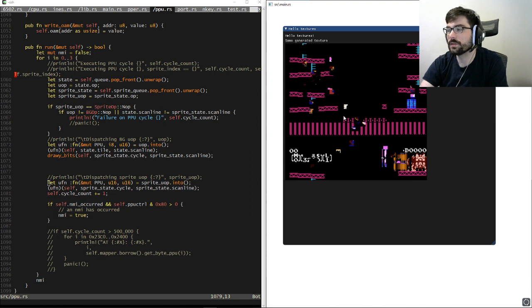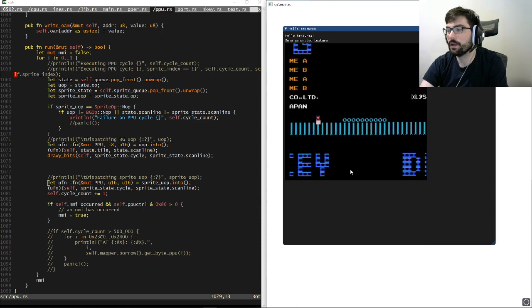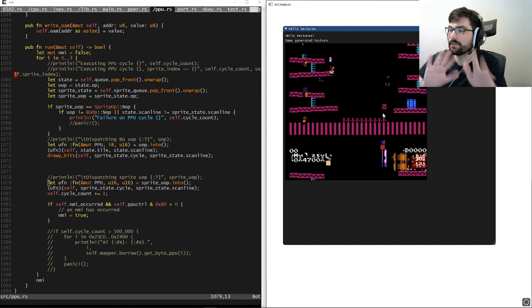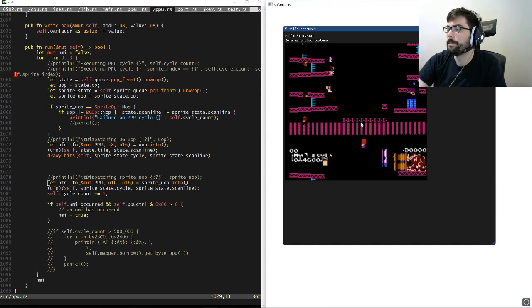And the sprite queue is what runs the NMIs, which tell the system when to render the frame buffer. So the reason that the sprites, although they look terrible because I didn't finish implementing them, stay in place and the background goes bananas and starts scrolling off the screen is because of that lack of synchronization between the two.